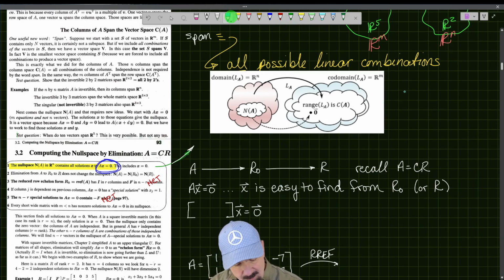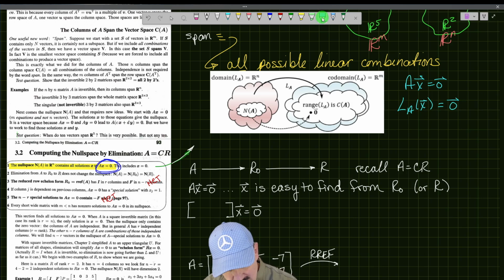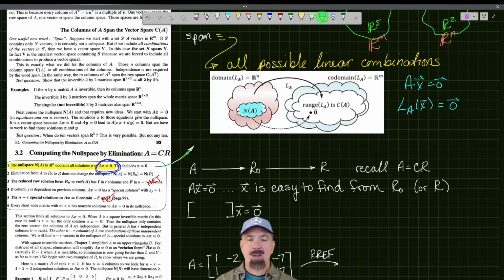Remember what that is, right? Ax equals 0, when we think about matrix vector multiplication, is a function. It's a mapping. And so we really are asking the question, for this linear mapping, what input values give us a 0 for the output? And that's the null space. So the null space is this set of items which is mapping over to the 0 vector. And that's going to be our second big subspace conversation.